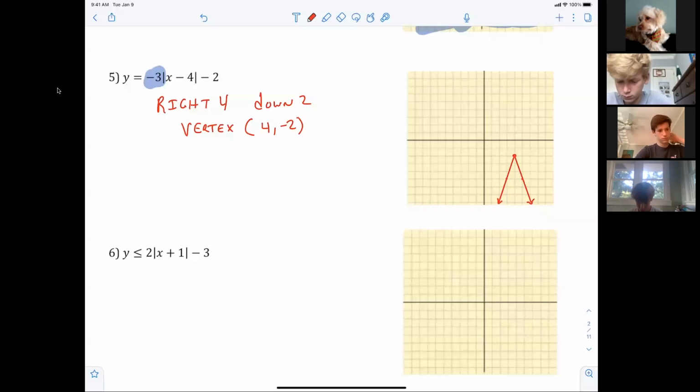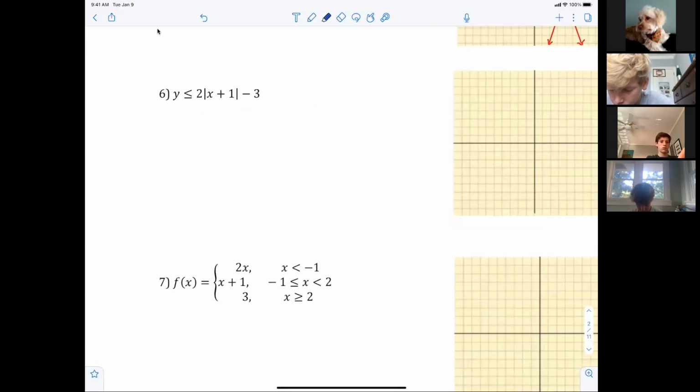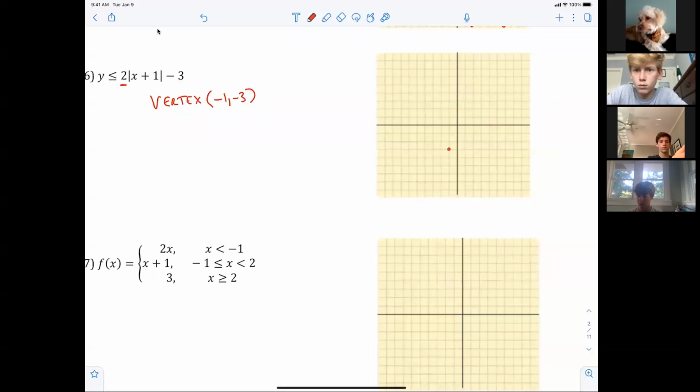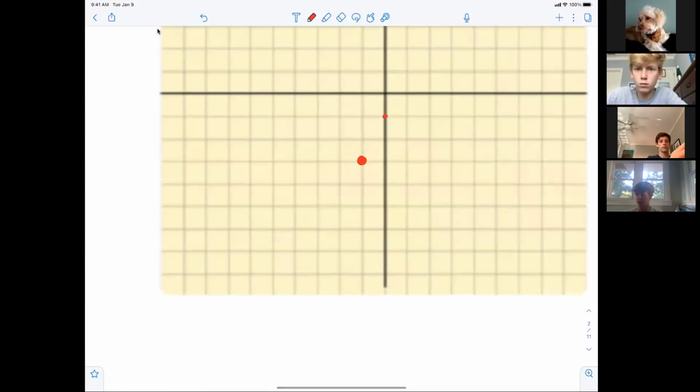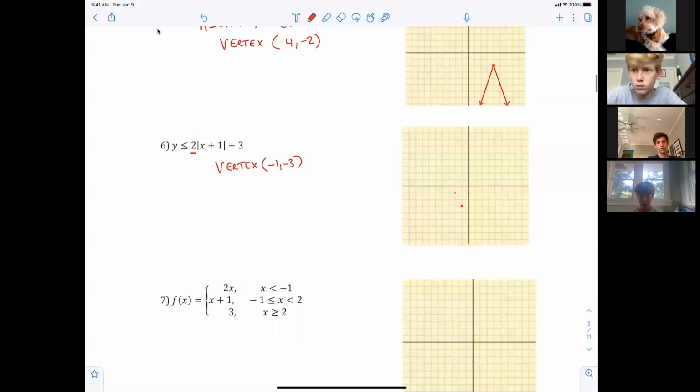All right, so even if you forget, you ought to be able to look at your calculator and figure that out. Now, number 6. All right, everyone, we're going to shift this what? Left 1 and down 3. So I really prefer that you just tell me that the vertex is what? Yes, everyone's going to -1, -3. Then from there, we say the slope is 2. So you're just going up 2 over 1, up to left 1. Now, again, it's equal to, so we know it's a solid dot.